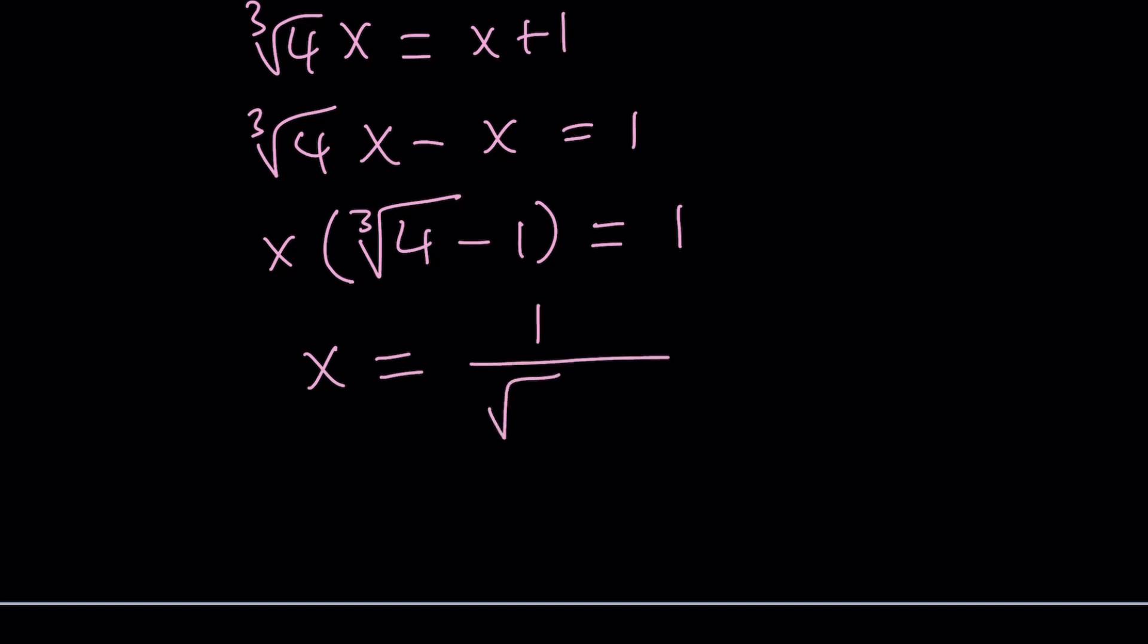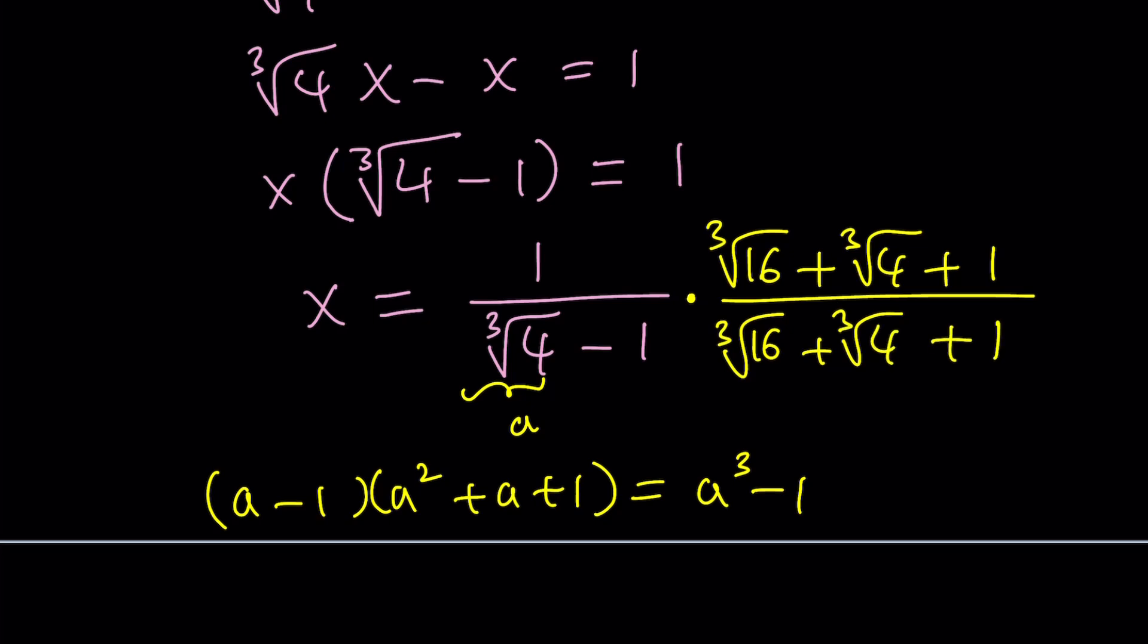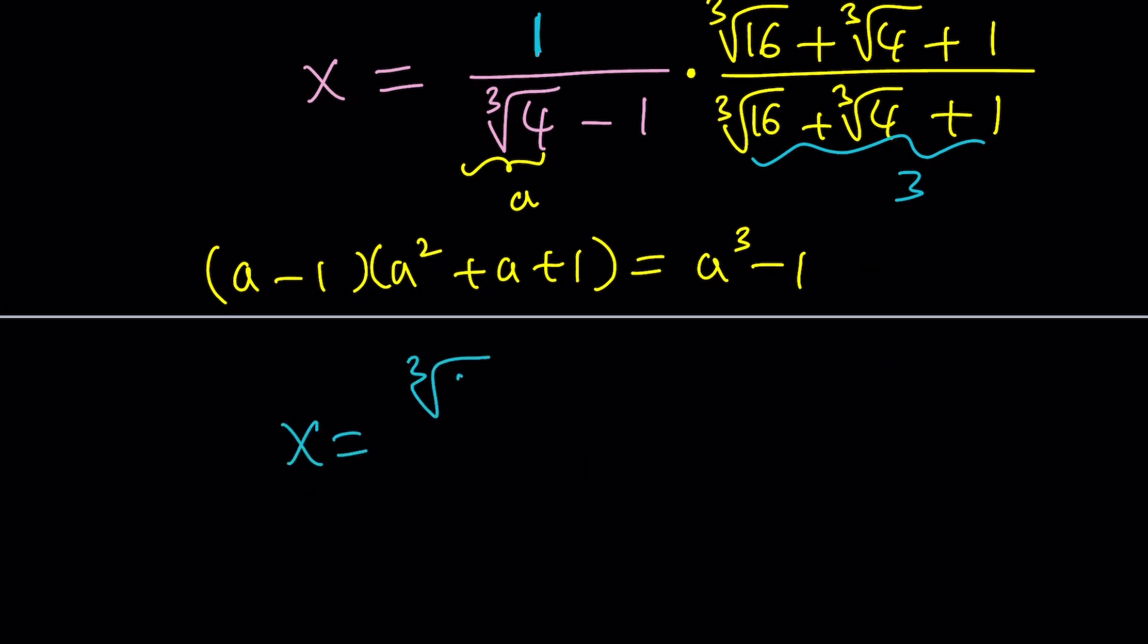If you're really obsessed and you wanted to rationalize the denominator, you could just multiply by the conjugate. And to see what the conjugates are, you could basically call this a. And you're basically looking at a minus 1. You should multiply it by a squared plus a plus 1 to get a cubed minus 1, which is going to get rid of the radicals. So, what is a squared? It's going to be the cube root of 16 and then plus cube root of 4 plus 1, divided by that. But the product at the bottom is just going to be a cubed minus 1, which is 4 minus 1. So, this whole thing is going to be a 3. There's a 1 here, so the answer is going to be then the cube root of 16 plus the cube root of 4 plus 1 all over 3 in the most rationalized denominator form.